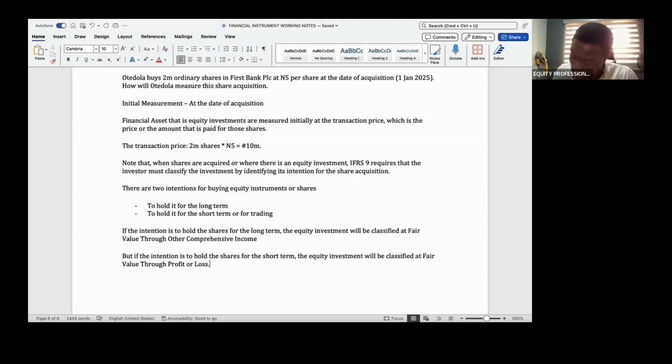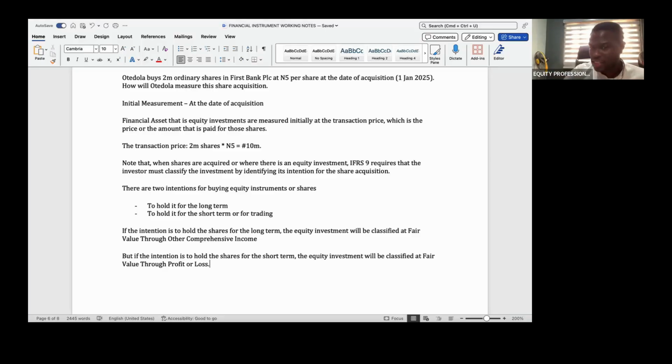You need to know why you're buying this. There are some people that will buy shares and say, okay, let me keep this money, because I don't want to spend it. They will buy shares and say, after 2 years or after 3 years, I will sell. Maybe you want to buy land, you're saving for your house, and you don't want to keep the money in the money market, then you go to the stock market. Then I'll keep saving, and when my money is ready, I will sell and buy. That's holding for the short term.